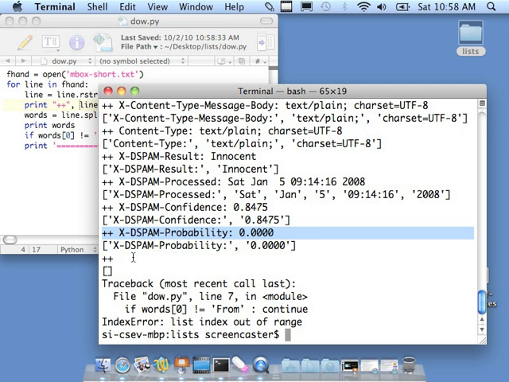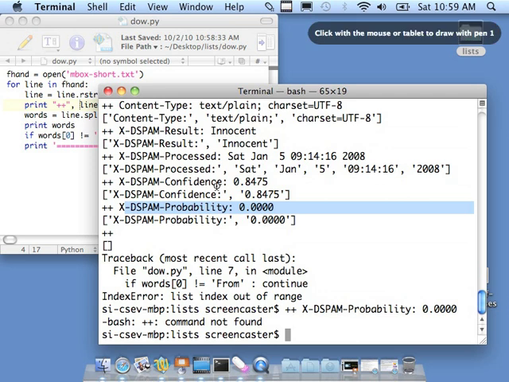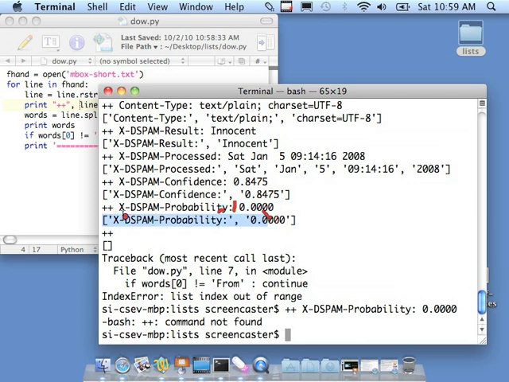That's the line. And you can see how nicely it breaks it into words. So it breaks this line at the space. Oops, sorry, that was not so good. It breaks this line, spam probability line, at the space and gives me two words, right? So here we go. Here's the space. And then it breaks it into one word and another word. And so that's working. But if I look here, that's the line that I'm on. Oh, well, that's a blank line. Hang on a sec.